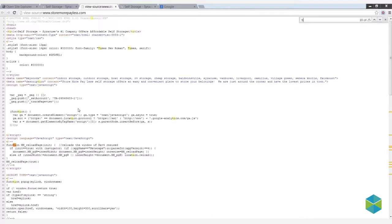And right there, I find this title tag. There's an open bracket, then the word title between a less-than and greater-than symbol. That's what you want to look for. You only have one title tag per page, and you absolutely have to have one. If you don't, you're making a big mistake with your site. Everybody does build a title tag; usually, even if they don't know SEO, they put one in. So whoever you're working with, make sure you only have one title tag, and then take a look at the content inside of it.